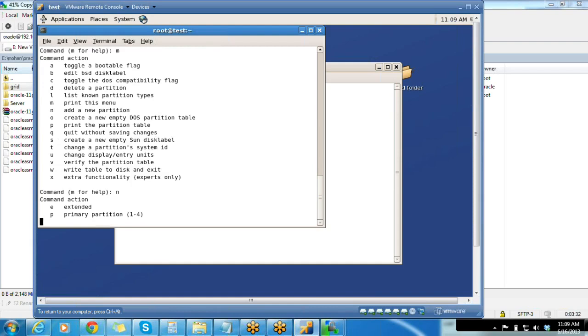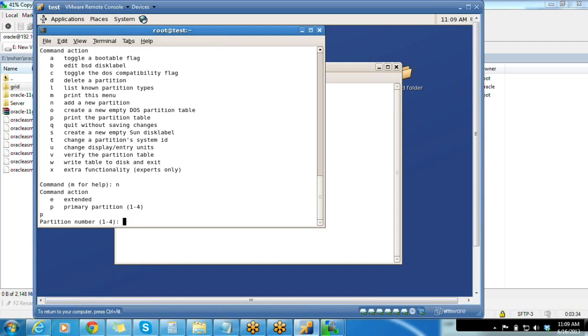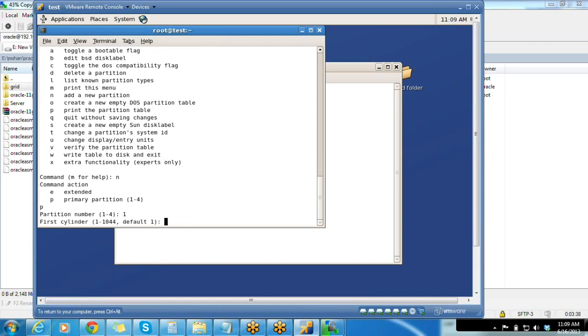Okay, this is the folder. I'll copy it to /backup. Okay, this will take some time.